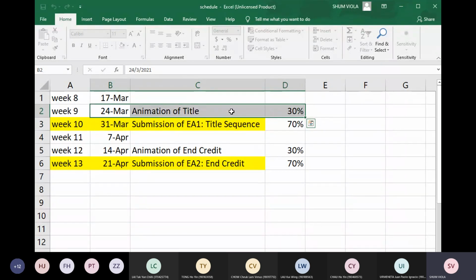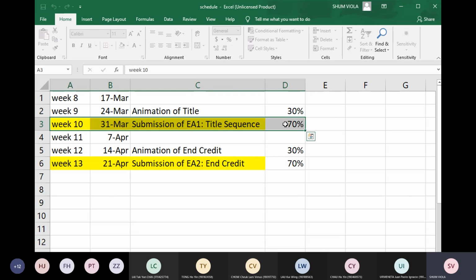If your title has some of the background, okay, just ignore it. Okay, we only focus on the one that you designed in your CA1. Everyone has designed the title in CA1. Okay, that is no background. Okay, no transition. Okay, there's nothing behind your title. Okay, just the logo itself. Okay, you only need to do the logo animation, okay, how to show up the names, okay. So I will talk about this today, and next week will be the submission of the EA.